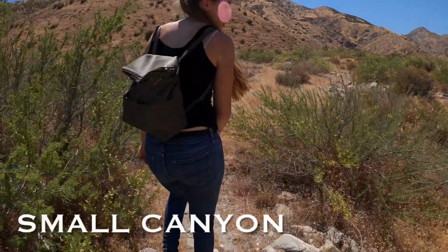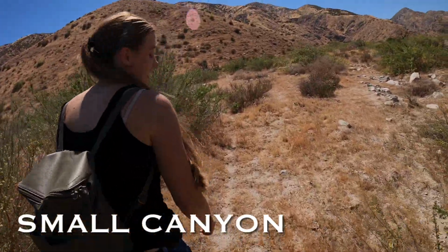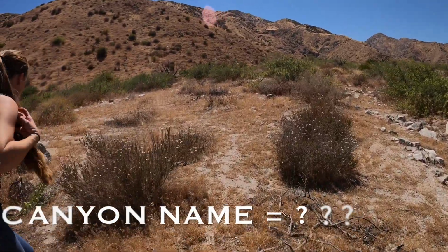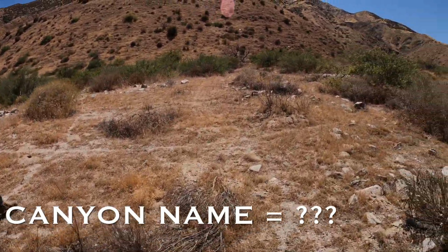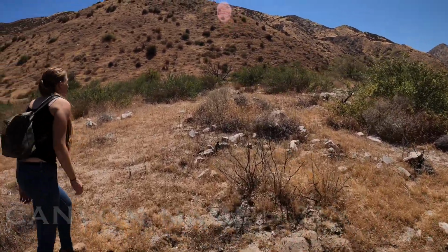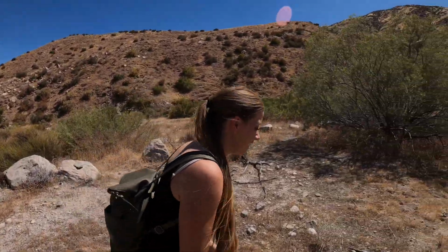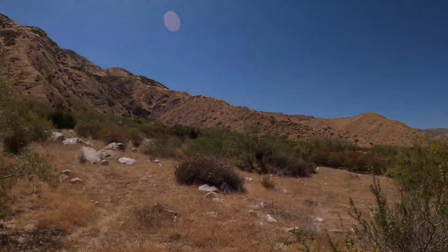So we're on a little trail that's off of the main trail. If you want to come out here yourself, you get pretty close to Red Dome, and then there's a small little trail that goes off to the left. You take this for a while and then pretty much just keep heading that direction when the trail ends. Okay, there's no trail, you just keep walking towards the mountain, but it's not boring. There's a lot of cool rocks to look at along the way.